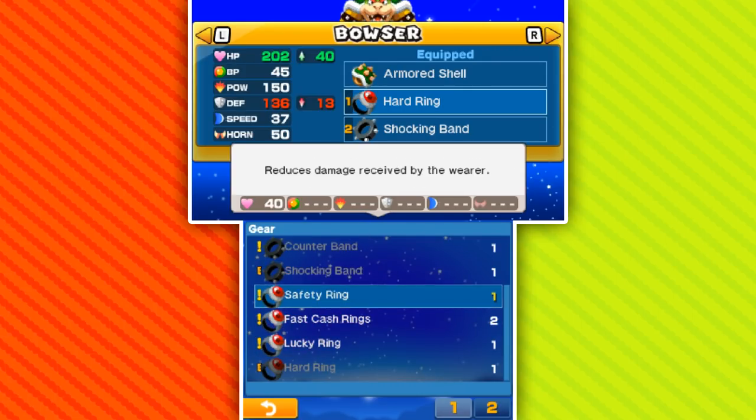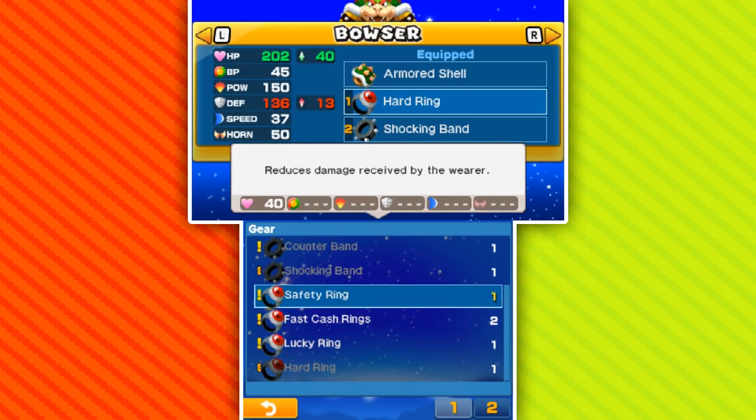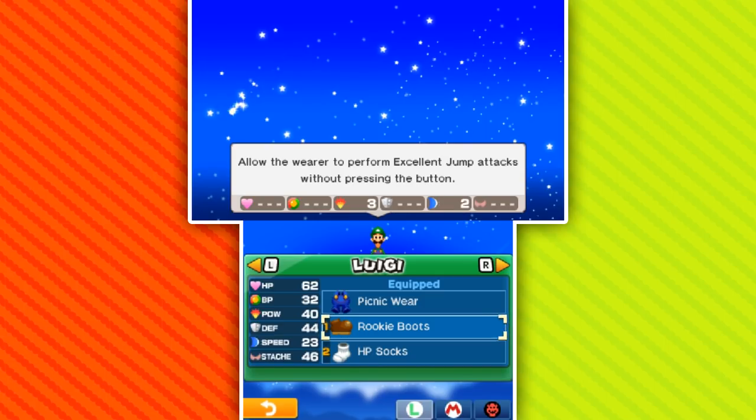Unless we want to get more HP. Because this one reduces the damage received, which isn't that technically an increase in defense? We'll try it and see if that's any better. And we get some extra health out of it too, which is always good. Okay, so back to the action.